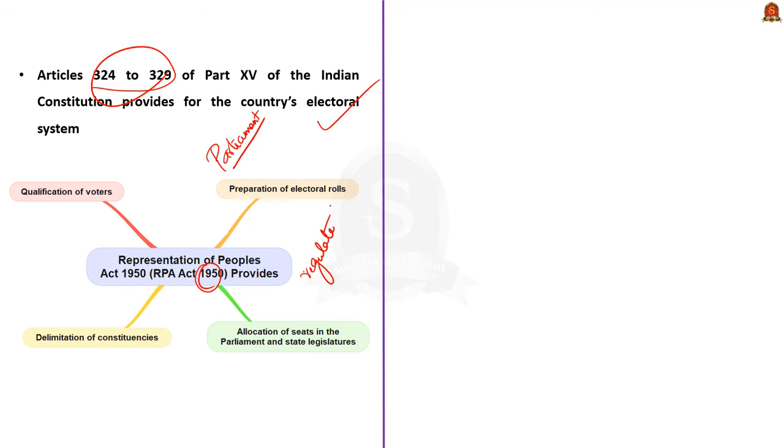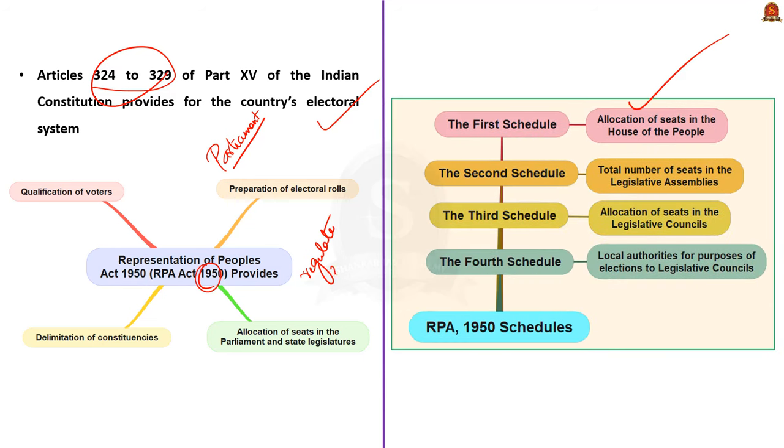Remember, the Act consists of four schedules mentioned here in the image. As you can see in this image, it provides for the conduct of elections to the Houses of Parliament and to the House or Houses of the Legislature of each state. Then it provides details about the structure of administrative machinery for the conduct of elections. Then it provides for the qualification and disqualification for membership of those houses. Finally, it provides for corrupt practices and other offenses at or in connection with such elections, and the decision of doubts and disputes arising out of or in connection with such elections. So these are some salient features of the Act. Now let us see some of the important provisions of the Act one by one.